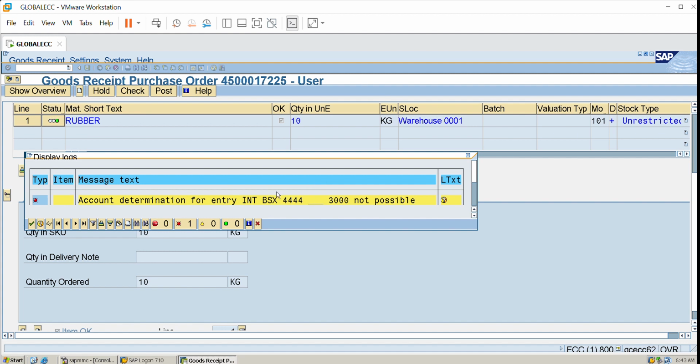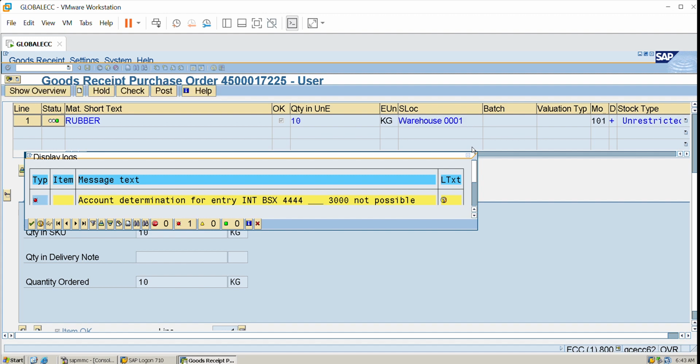What we do, we go to the OBYC code and select BSX and select chart of accounts international. Okay, and we'll maintain account modifier 4444 for this valuation class. What is this valuation class? This is coming via the material master, right? In the material master accounting one view we have valuation class 3000.